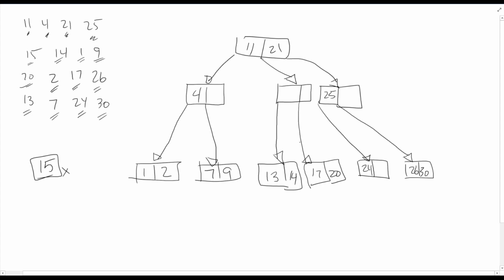The problem is we've now arrived at this point where our invariant is disturbed, has been violated. In particular, we have one property that says we need to have the floor of d over 2 as a minimum number of nodes. In this case, our d over 2 would be 1. And so this node here has fewer than 1 keys in it, and as a result, it's in violation of that property.